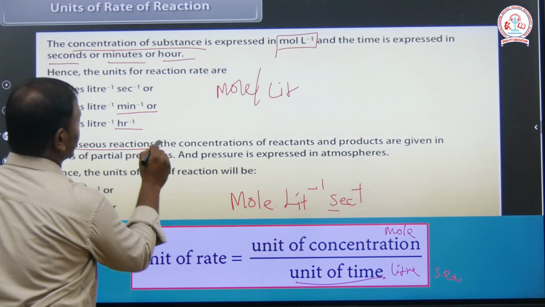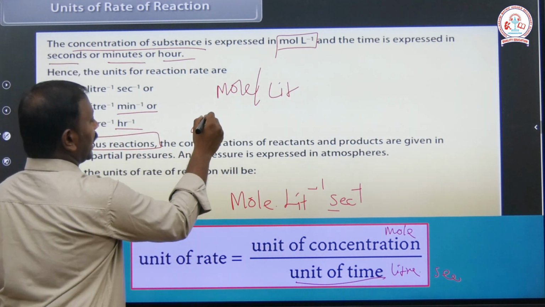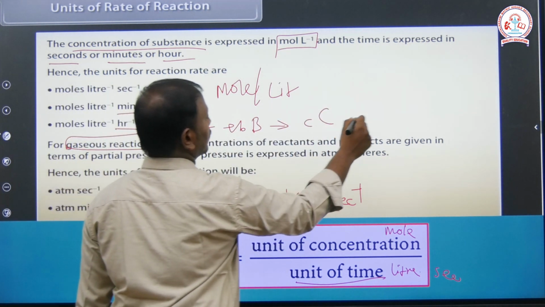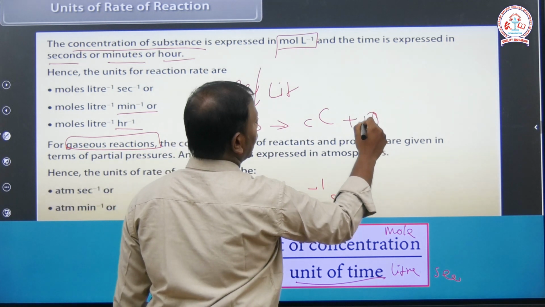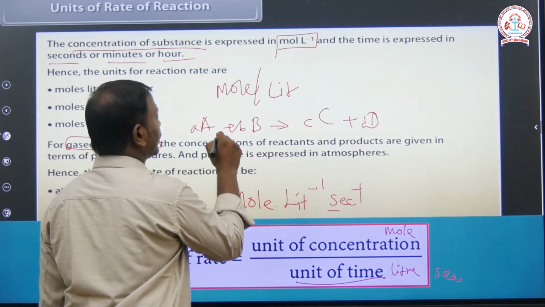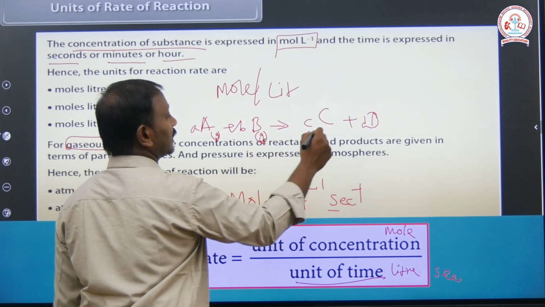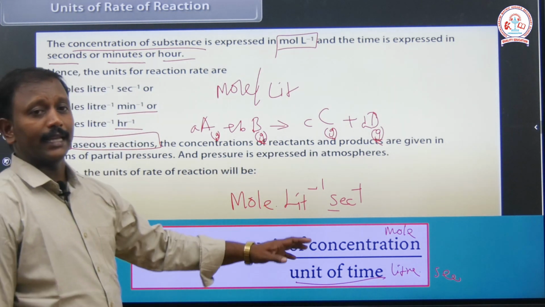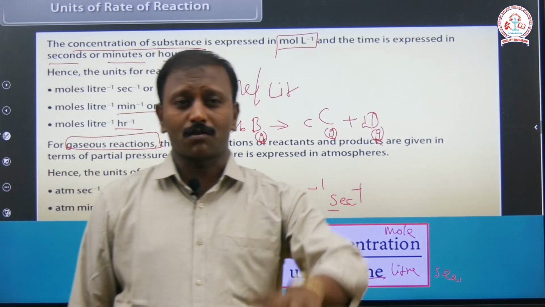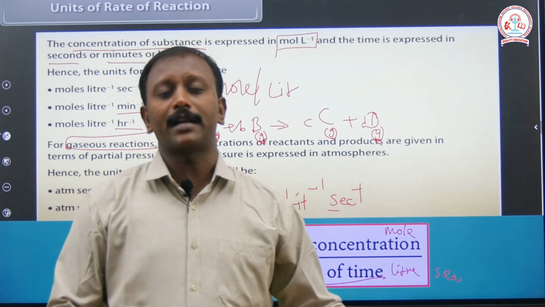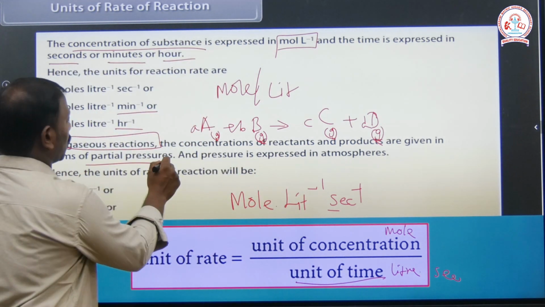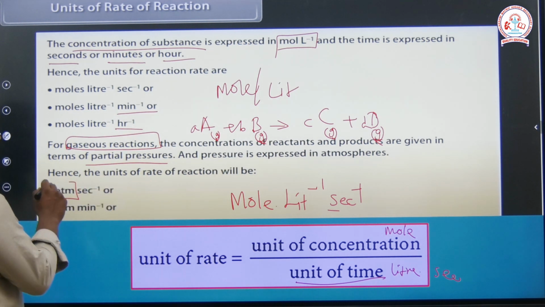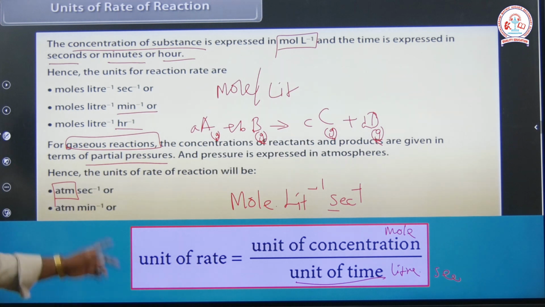But in a gaseous reaction, a simple reaction, a moles of A and b moles of B give c moles of C and d moles of D. These are all in the gaseous phase. In a gaseous phase, we never take the concentration part. The concentration changes into partial pressure, and we take the partial pressure in atm.